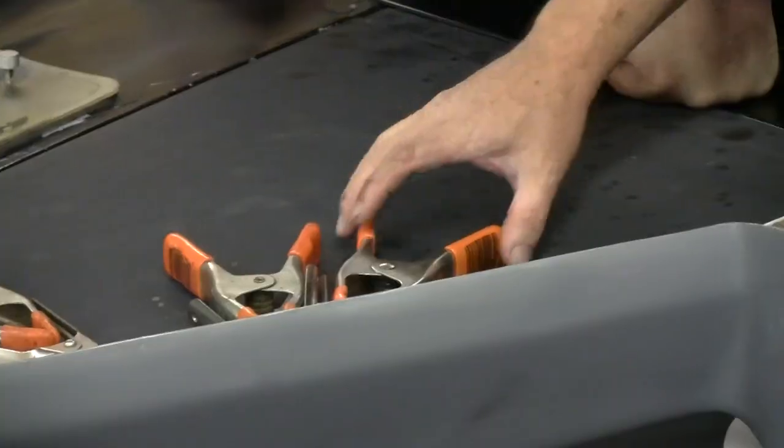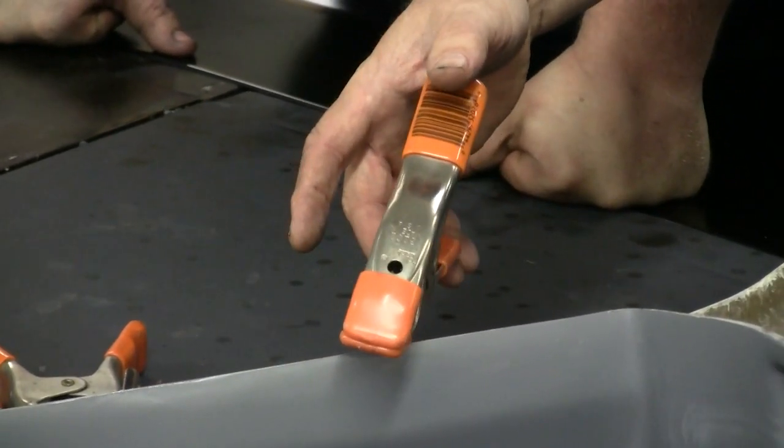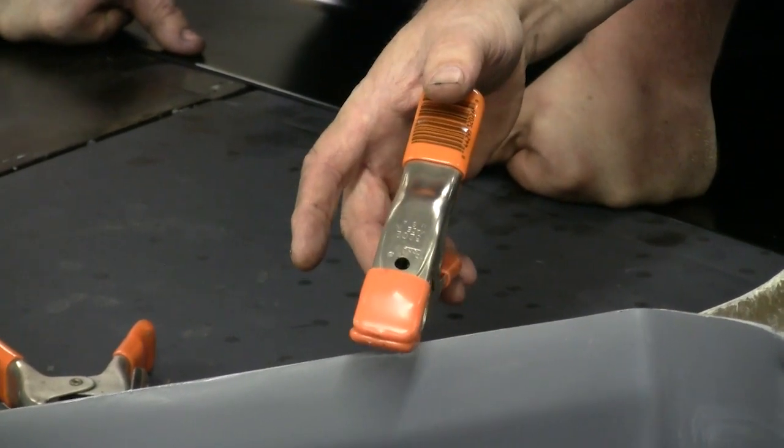When we start doing the install on this thing, we're going to actually have to bore our holes into the race apron itself. So we need to get this thing and dry mount it. What we're going to do is use these clamps to set the ends of this thing and then go in and mark where our hole position is so that we can put this in. This is actually all we're doing at this point — going in and doing dry sets to know where everything needs to lay, so we know when we put this car back together for a finish that everything's going to fit like it's supposed to.